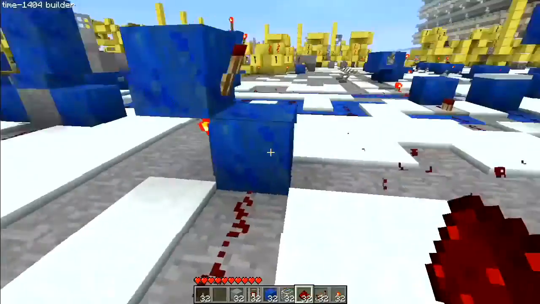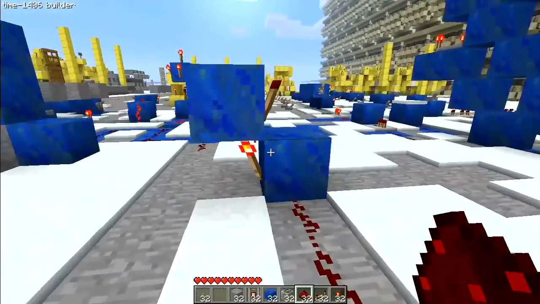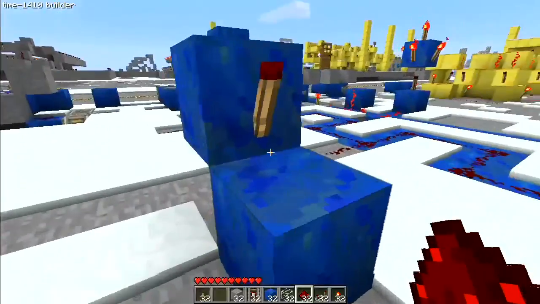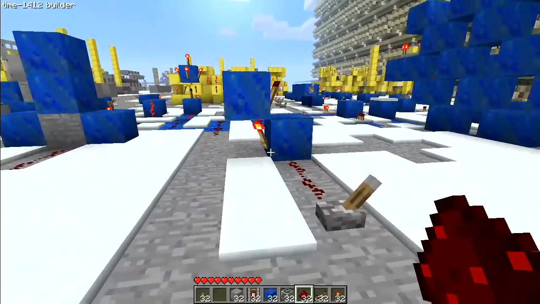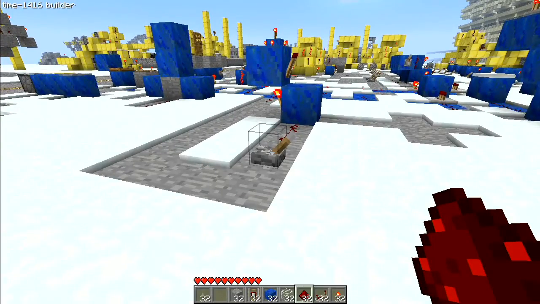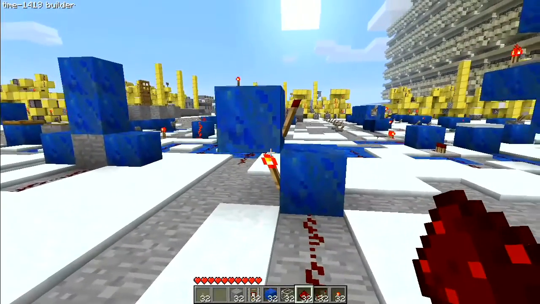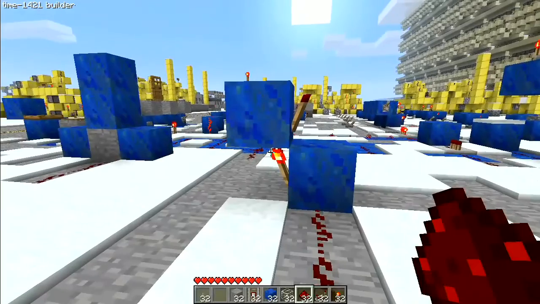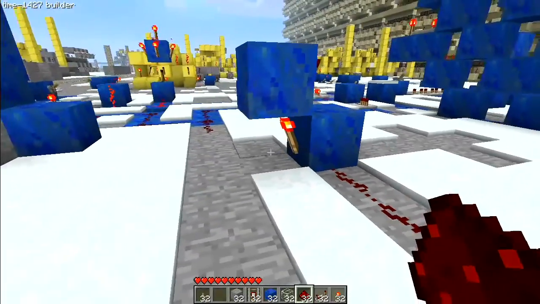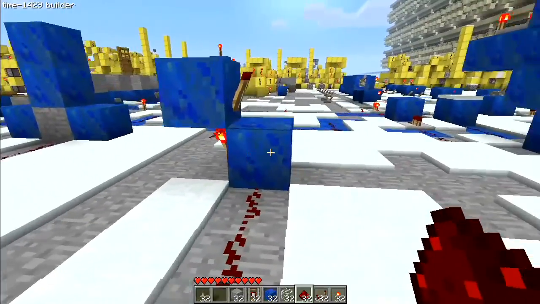But if you have 2 torches on blocks north to south, then they will update on exactly the same tick. So when I pull this lever, both torches will turn on and off at the same time. And this is a very specific quirk that only happens north and south.